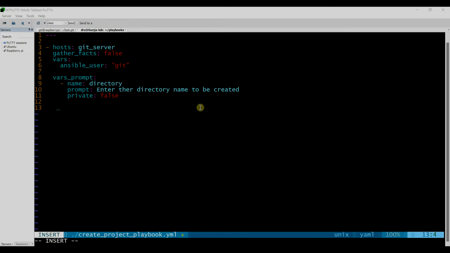So that's our variable taken care of, because with the directory, we don't want to hard code it. We want to be able to put in a different name each time. So that's why we need a prompt.